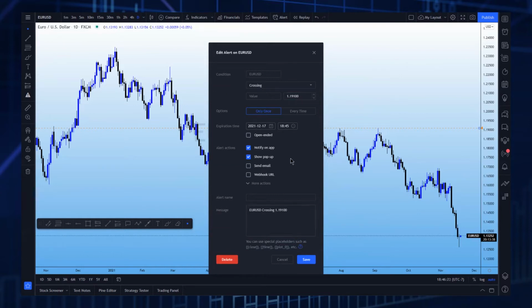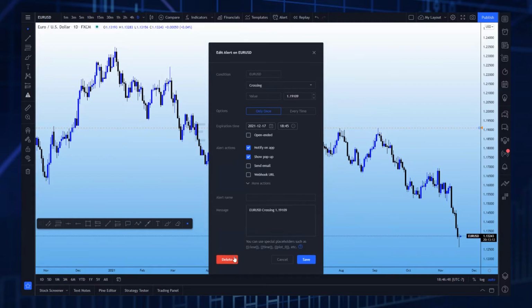Okay, and just again, another benefit of paying for one of the subscription packages to TradingView is that you get more alerts for each pair. I believe with just a free profile on TradingView, you only get one alert. So it is beneficial to pay for a package and be able to use more alerts as you go.